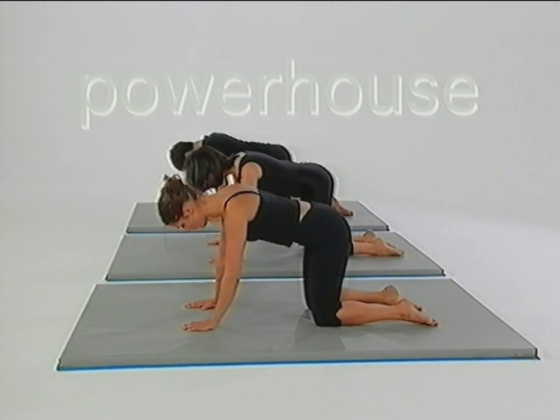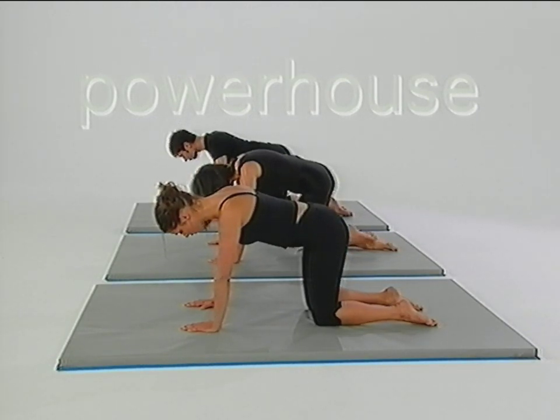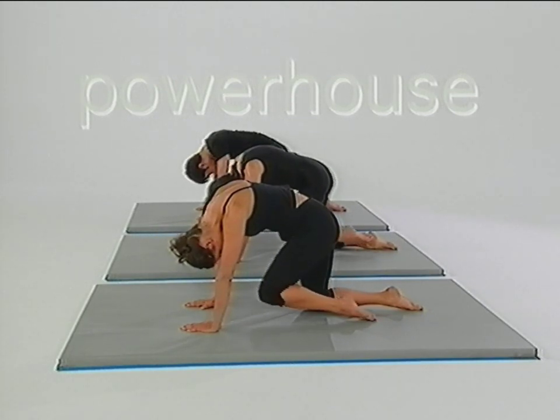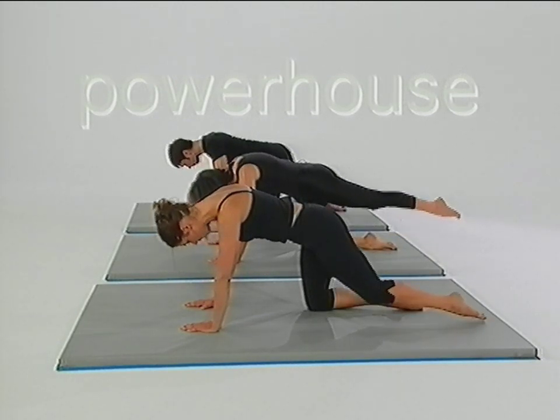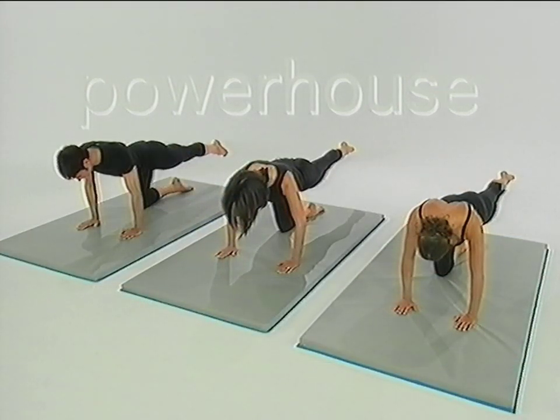So just take a moment to center yourself again. Wide breath in to prepare. As you breathe out to zip, knee comes towards your head. Take a breath in. As you breathe out, still zipped. Extend the leg away behind you, not lifting too high. Think long from the top of your head to your toes. In breath in this position.